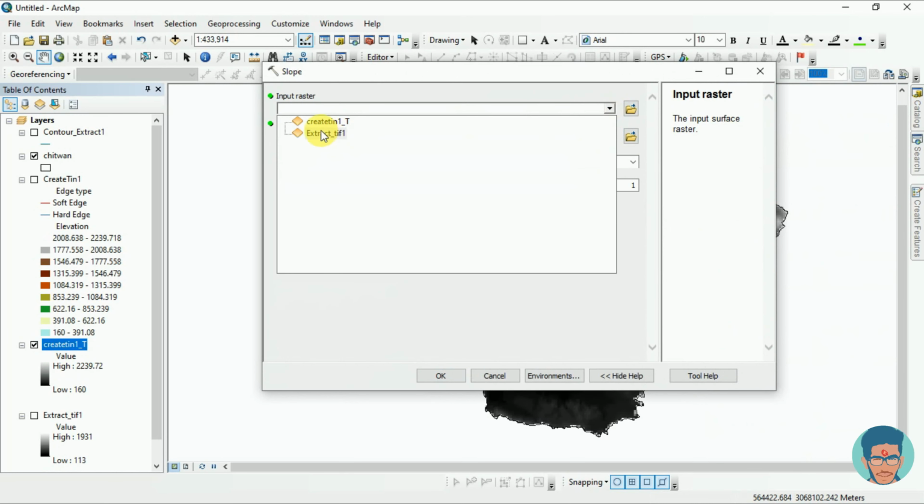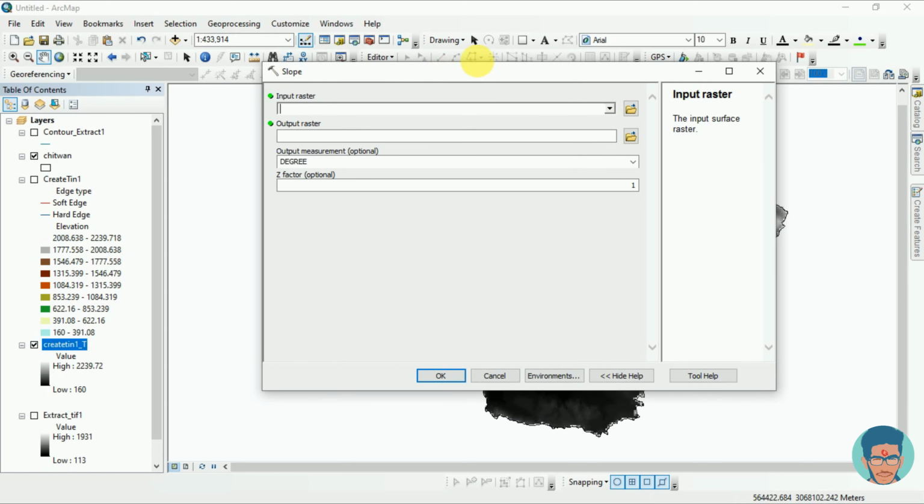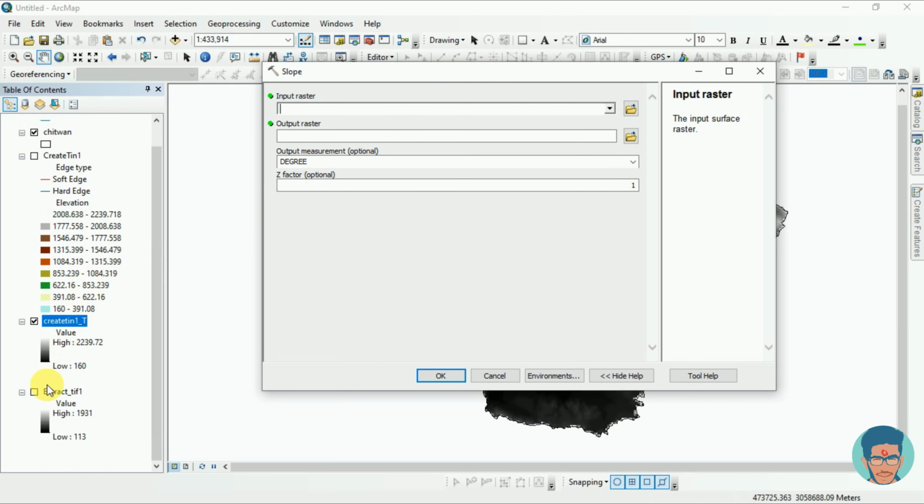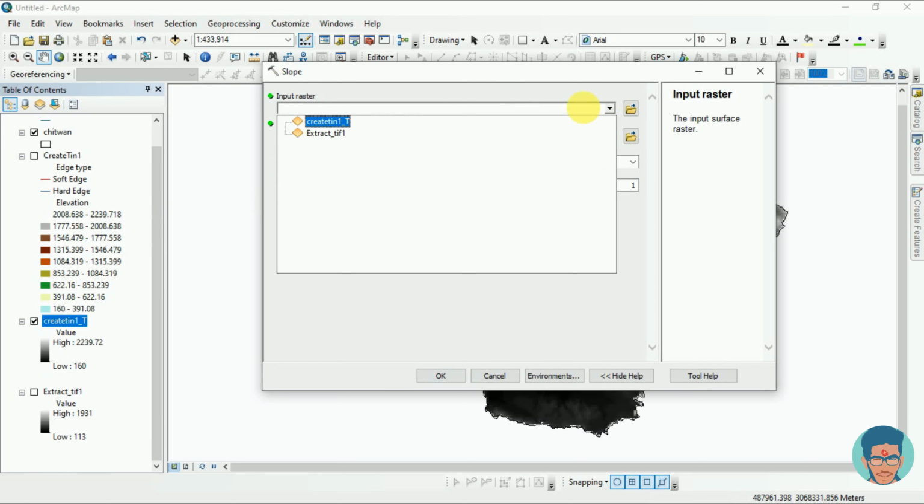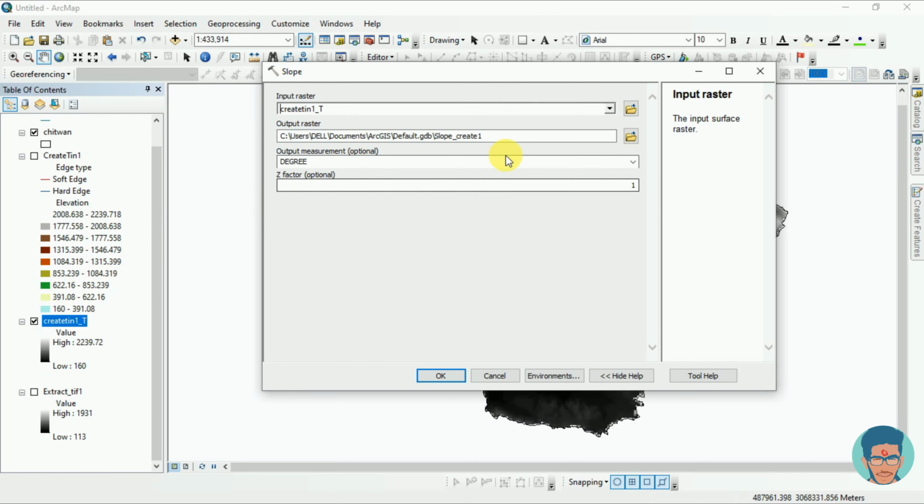You can see it. I'm going to add my raster in this one and create the slope. I leave it as it is.